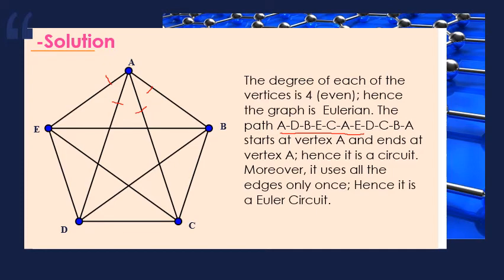So, ang condition para ma-consider mo siyang circuit is dapat ma-start siya and end with the same vertex. So, nahimo na natin, so that is a circuit. Moreover, ang aton nga ma-form nga linya is kaisa lang siya mag-agi sa kada edge. So, masiling that is considered also nga Euler circuit siya.